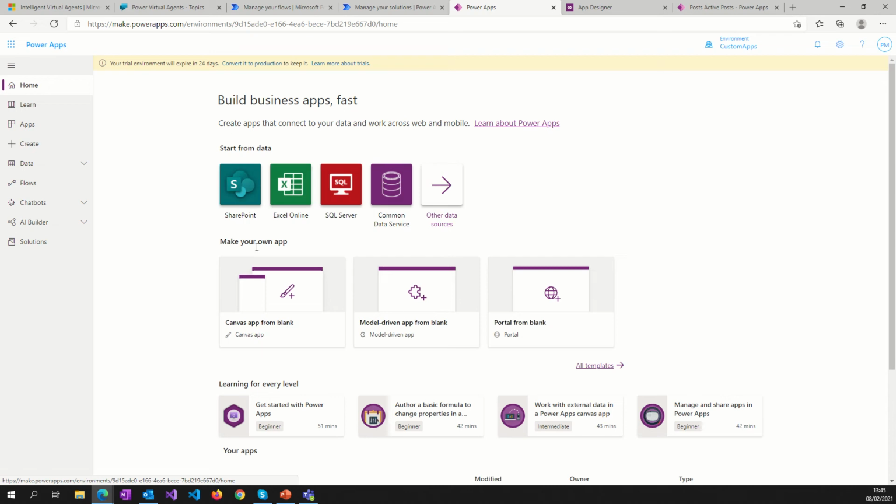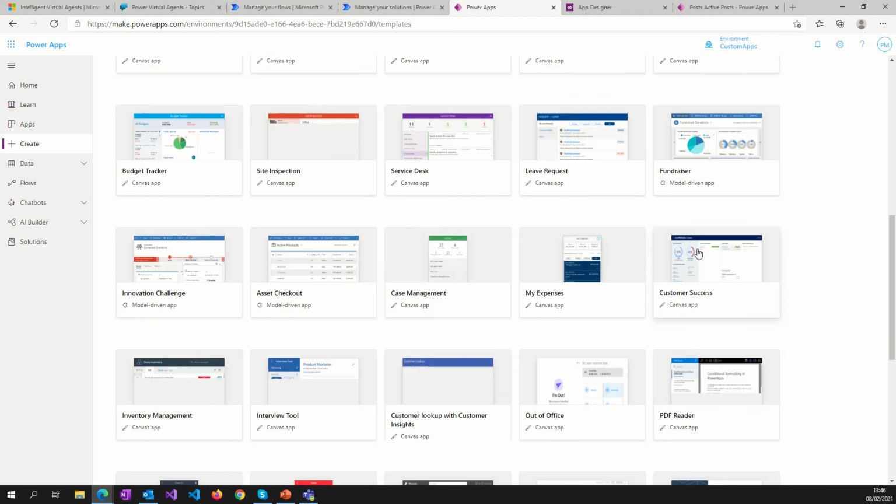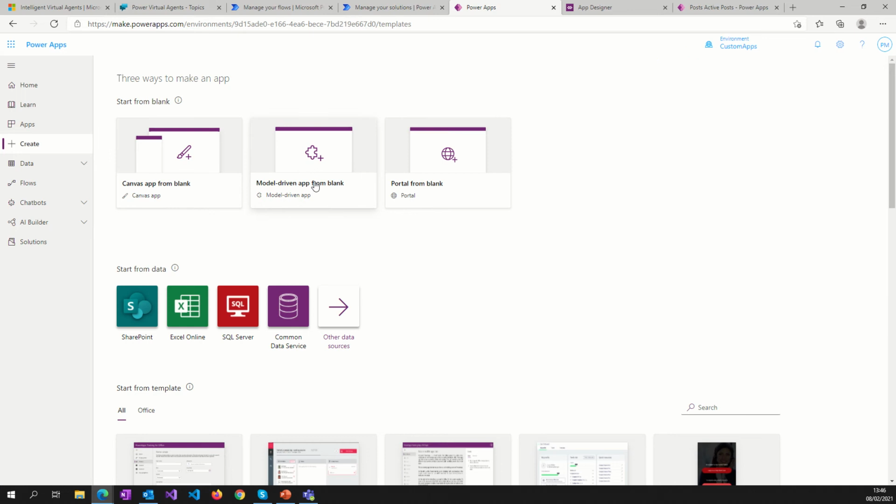Here you have three kinds of apps: Canvas app from blank, model-driven app, and Portal from blank. In this demo we will create one model-driven app, but don't forget, templates also exist for this kind, for example, model-driven app fundraise. So let's create one model-driven app from blank, right?